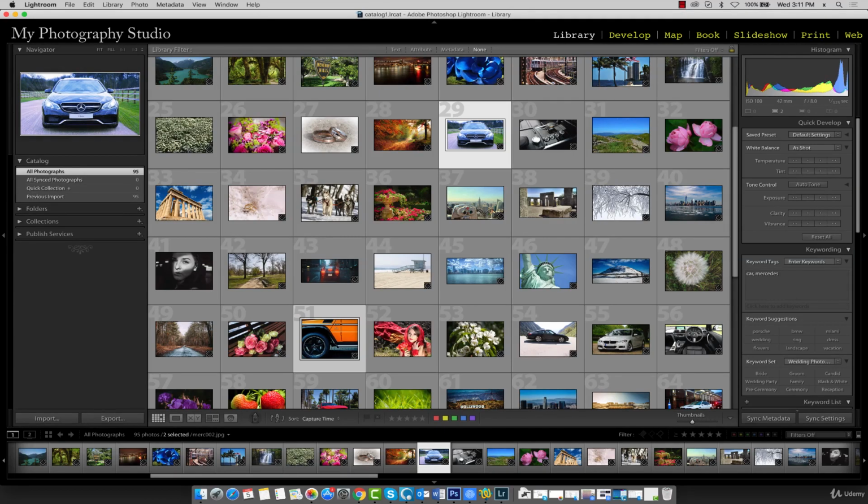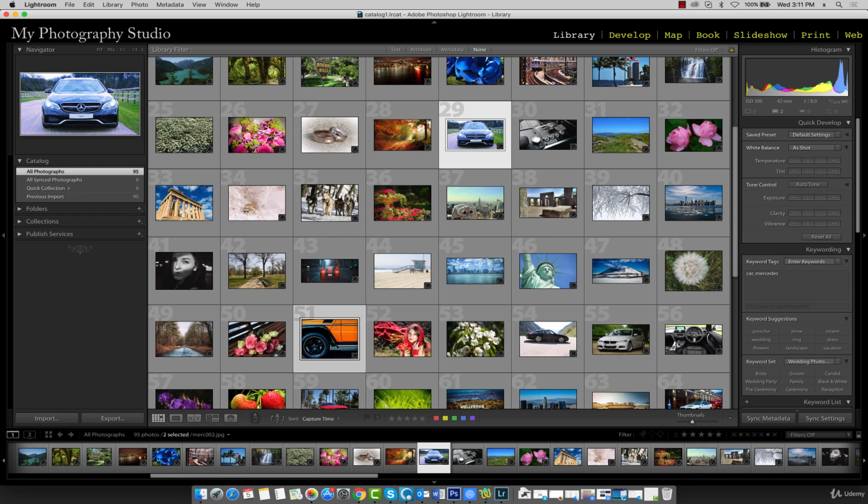Although a quick collection is a great way of organizing your images, it isn't very specific to the types of images the collection contains. Remember, our catalog has images of vacations, cars, weddings, and landscapes. We certainly need to create a more customized way of organizing each one of these into their respective categories. We don't want them all mixed together in a single folder. There's two ways we can do this. We'll start with the first method, which is to create a standard collection.